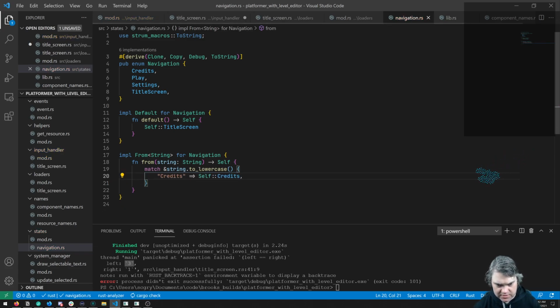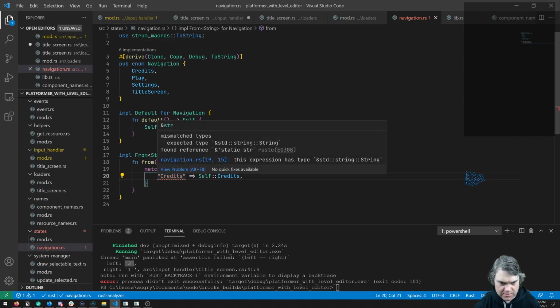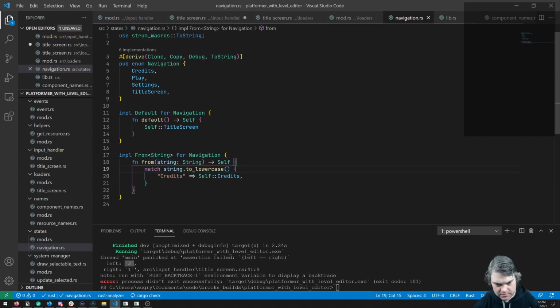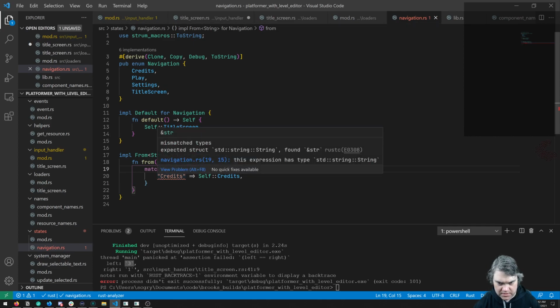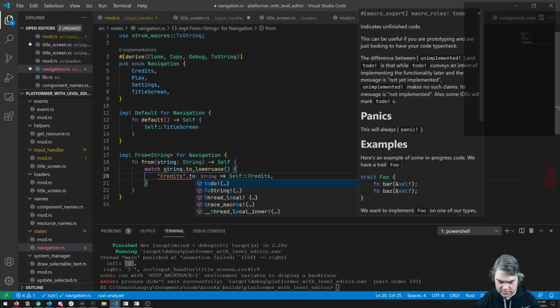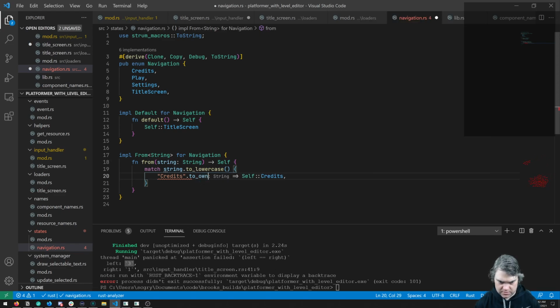Will that work? Oh, expected a reference to a string. So I want to owned. Which then again, we run into the same problem here.